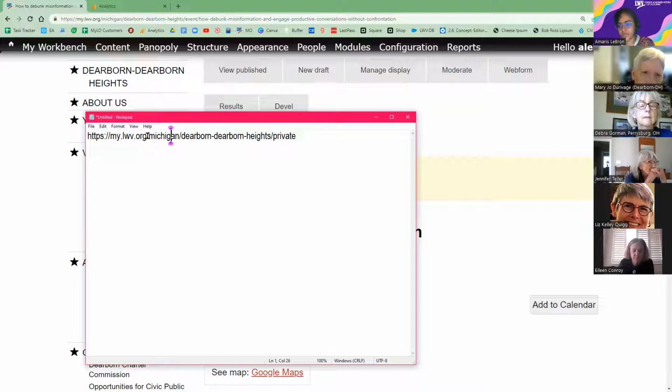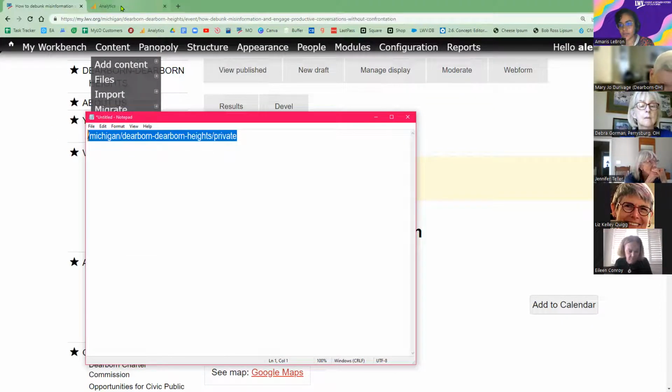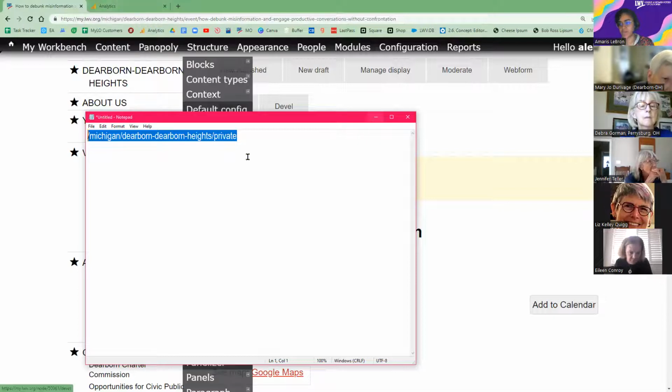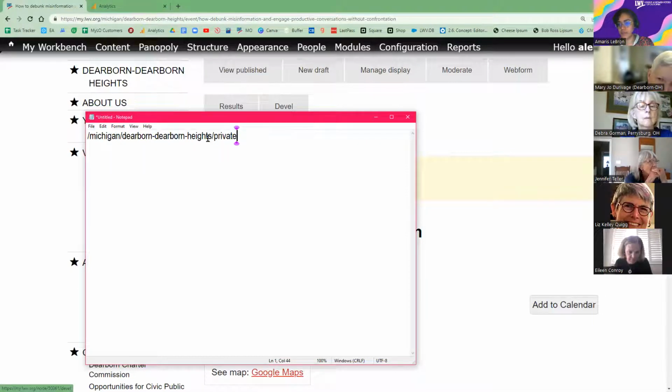Since that's the same for my own account, I can get rid of this portion, being that my Google Analytics account recognizes that MyLO is the property I'm looking at. And this is what I want to see as far as page views. I was making that difference with the members only landing page being that path there.